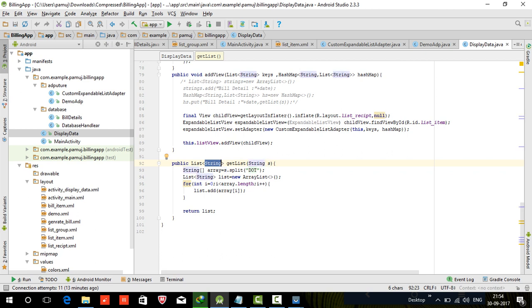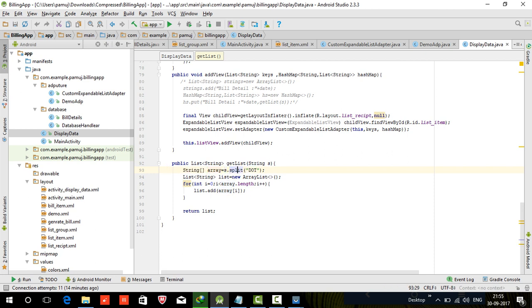I already told you in part 2 about the separator, the dot, because I have placed the dot between the two receipts. So I can separate them from each other with the help of that particular dot. So I am adding the data directly to the array with the help of that dot.